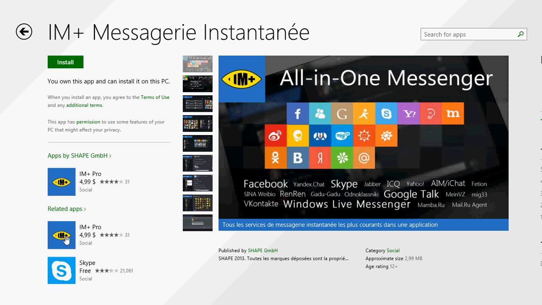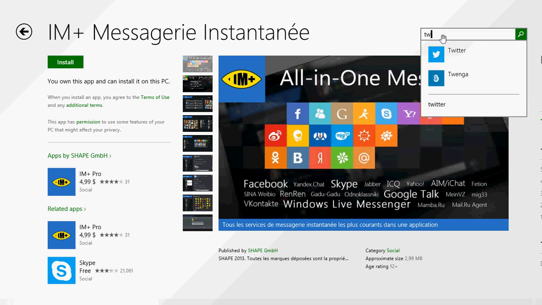IM Plus Pro at $4.99 has more features in the way you interact with your accounts, and also I believe that the IM Plus Pro has video, while the IM Plus standard free version does not offer video chat. But if you're not into video chat, you just want to chat around with people, no problems, no frills, and have all of your accounts in one chat app, well, IM Plus is a great, great app. And if you want more, just get the IM Plus Pro for $4.99.